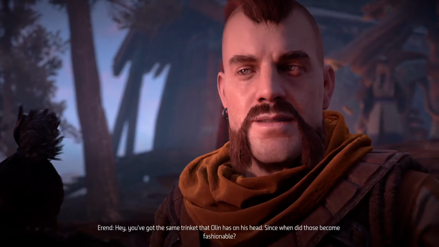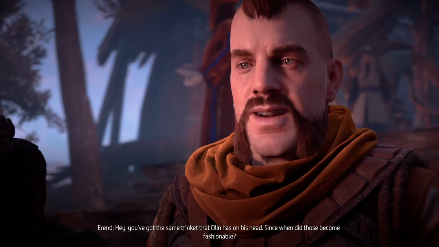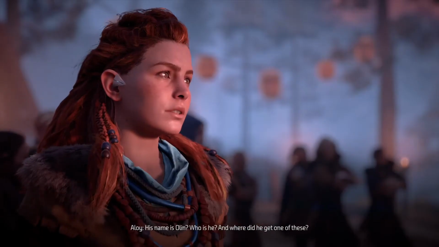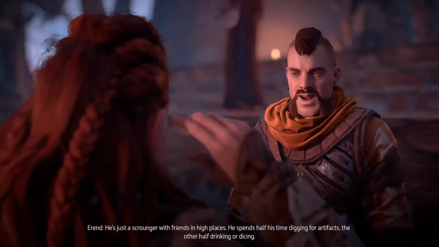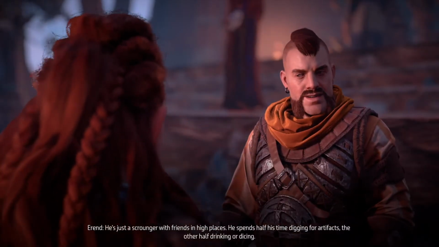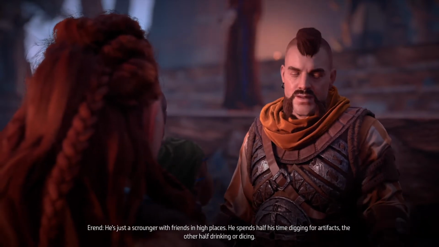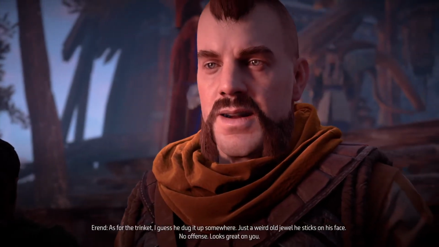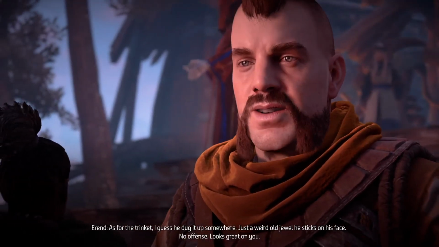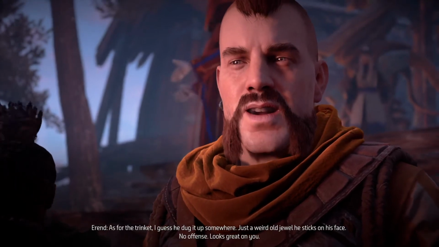Hey, you got the same trinket that Olin has on his head. Since when did those become fashionable? His name is Olin? Who is he? And where did he get one of these? He's just a scrounger with friends in high places. He spends half his time digging for artifacts, the other half drinking or dicing. As for the trinket, well, I guess he dug it up somewhere. Just a weird old jewel he sticks on his face. I mean, no offense. It looks great on you.